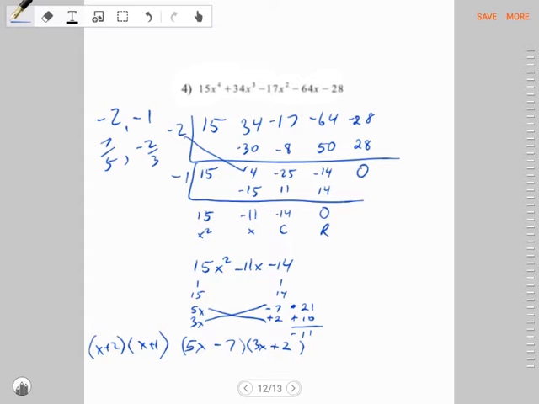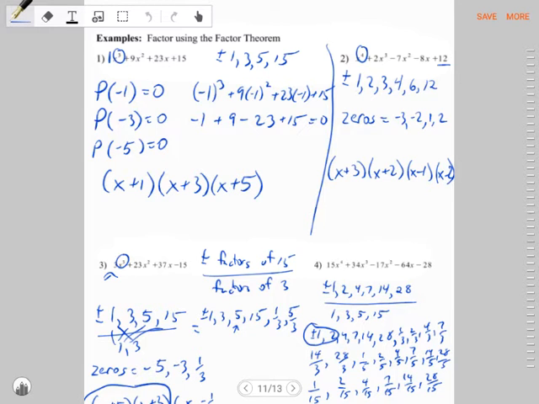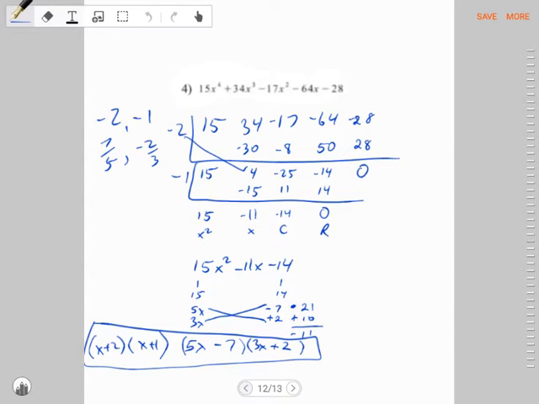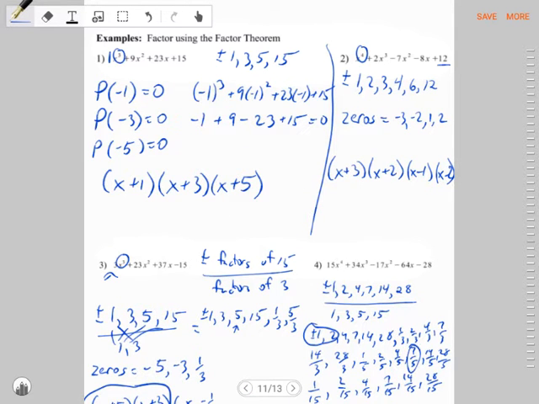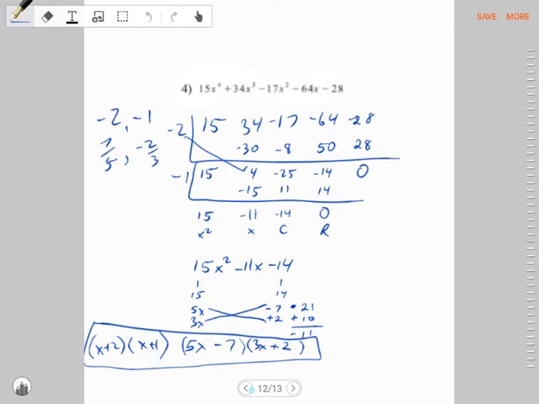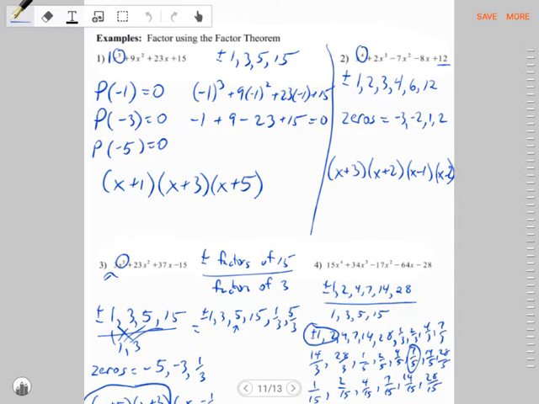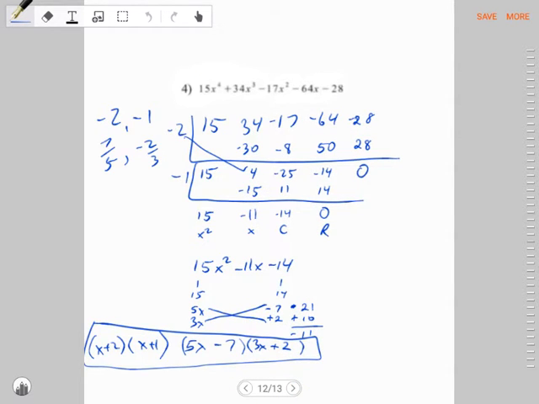So there you have a completely factored polynomial. Now remember, we could have done that just figuring out with all our possibles. We would have found them eventually. What did I say they were? 7/5, there's that one, and negative 2/3, we would have found that right here, 2/3. But the thing is, we would have had to test an awful lot of things, so sometimes synthetic division is just pretty handy. All right, so we'll talk next section.